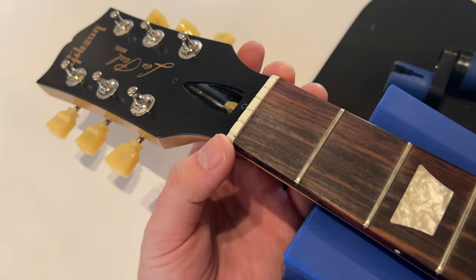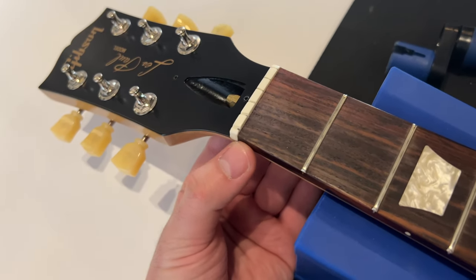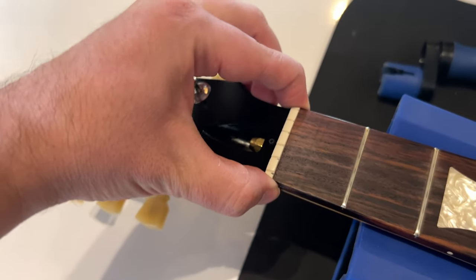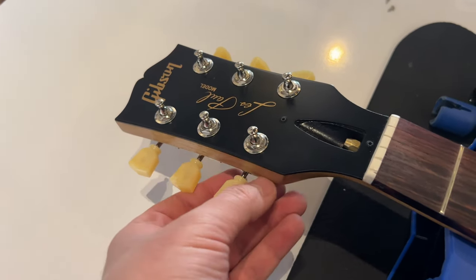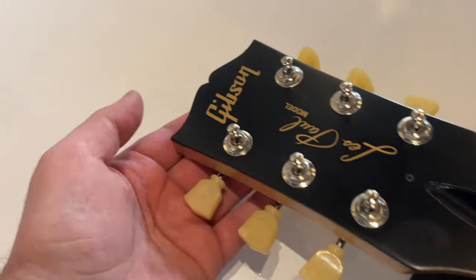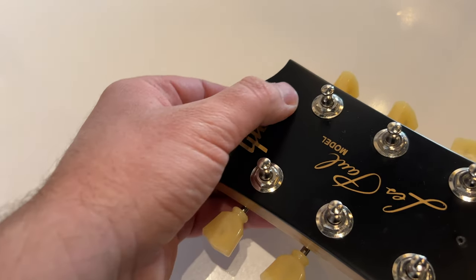Anyway, moving on to the GraphTech nut, and this is one of the better ones that I've seen. Lately I've reviewed a lot of Epiphones, so I'm used to seeing these chunky, unfinished nuts, but this one is actually okay. For the headstock, we have a satin veneer on top of the maple. It looks fantastic with the Les Paul silkscreen logo. Speaking of, the Gibson logo is golden silkscreen as well. No pearloid for this one.